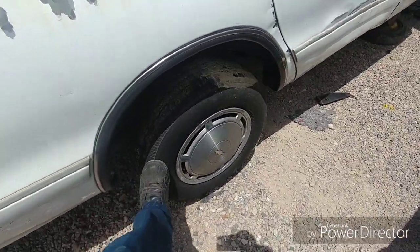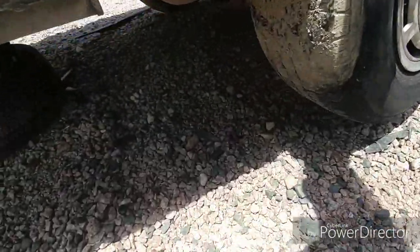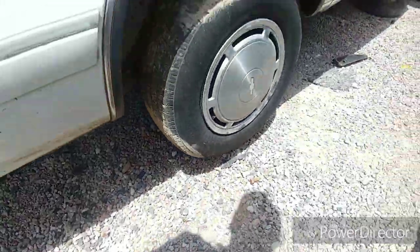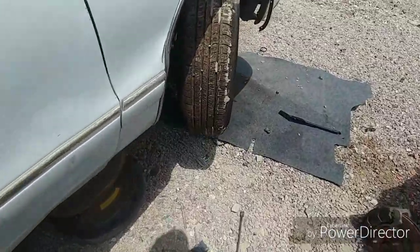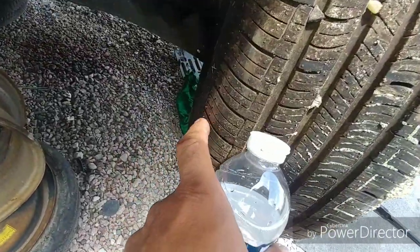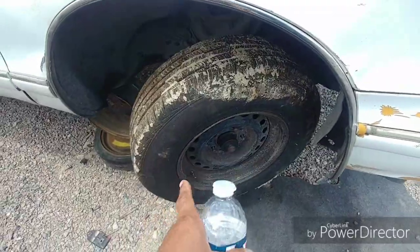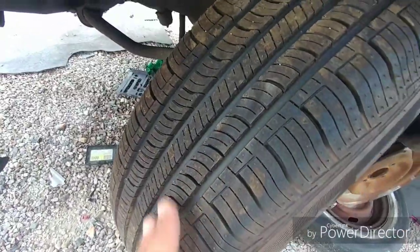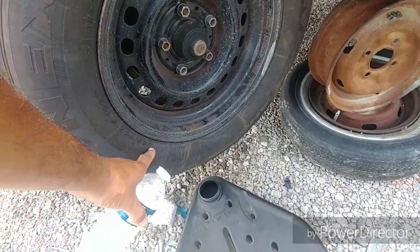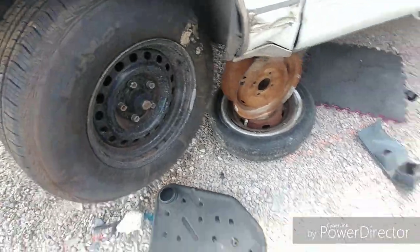Yeah, that rear end — it's got the GU5 gears, I think 323s. You can see they're spinning. I'm gonna take that. Not these wheels, I mean these tires — these tires are bald. But these up in the front, man, these are brand new. You can see a little — see the blue? There's still blue in there. These are five by five, my box is five by five. They're a little bit bigger; I think mine are 205/70s, these are 225s. So I'm gonna get these and put them on.